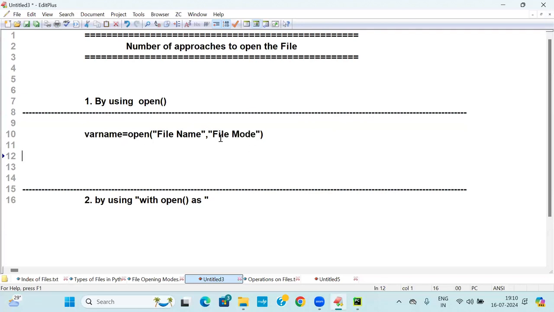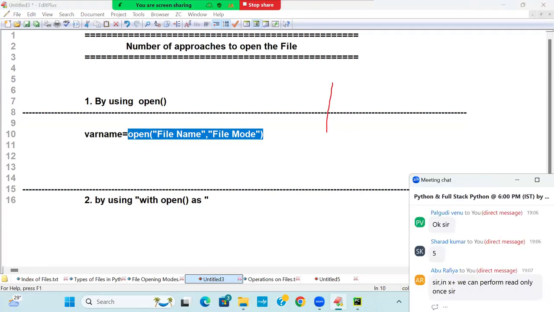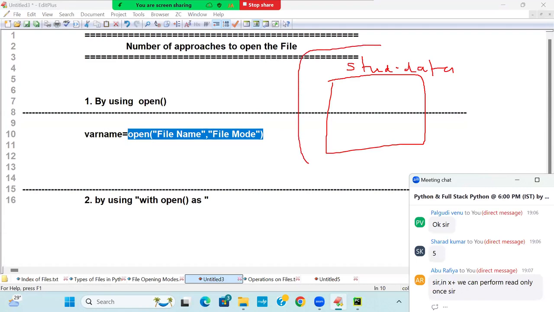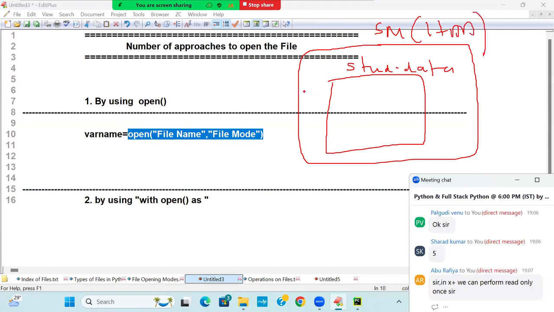Did you understand? Once you open this file, called student.data, where does every file name reside? In secondary memory, the hard disk, as I said yesterday in the class. It is pointed to by the left side variable name.